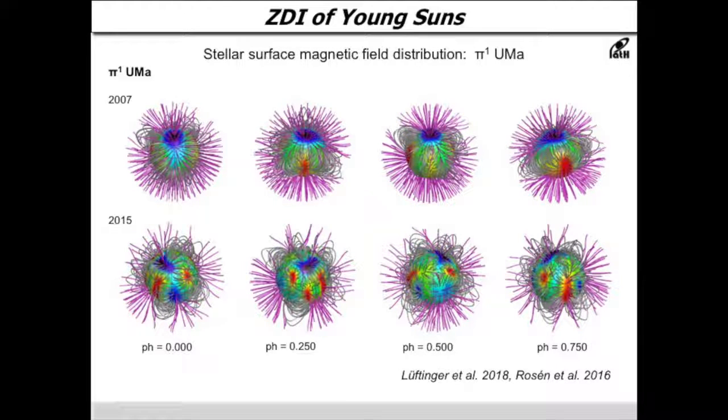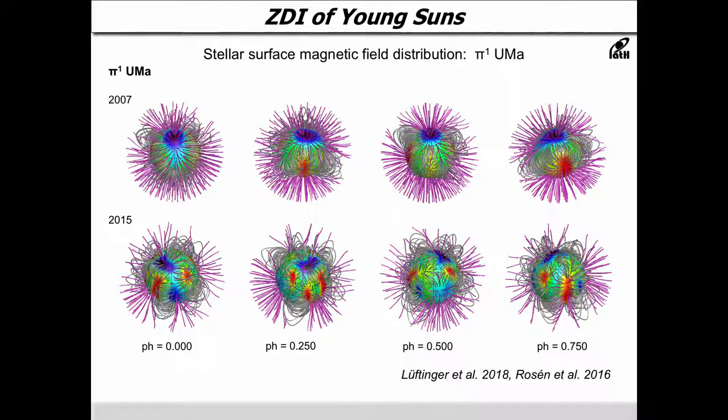So Deshna is also working on that, sitting here in the audience, for quite a number of stars. And the project we are currently working on is doing the mapping and then field extrapolation and wind modeling for a sample of young solar type stars, Pi1 UMa here again, where you see data and Doppler imaging, magnetic Doppler imaging results from 2 different epochs. The star was observed in 2007 and in 2015. And based on the Stokes parameter changes I was just showing you, we reconstructed the surface field geometry in both observational periods. And you see that for 2007 we had quite a simple geometry.